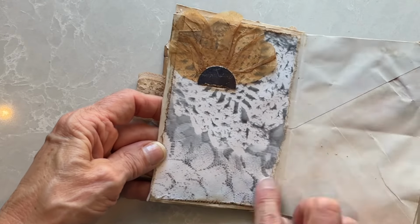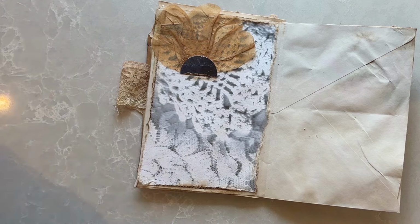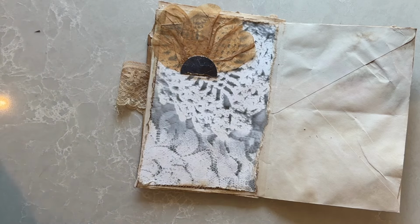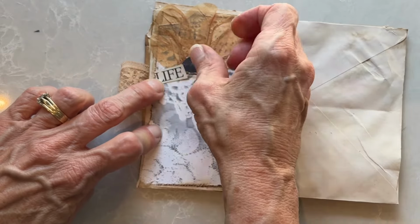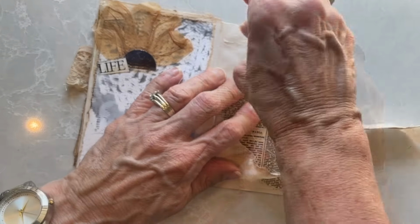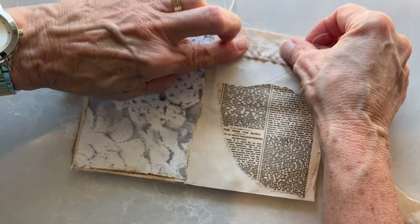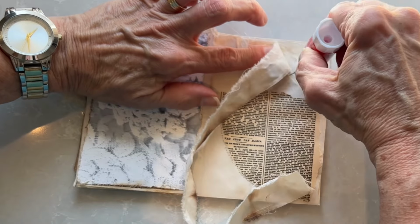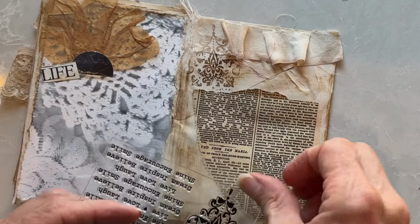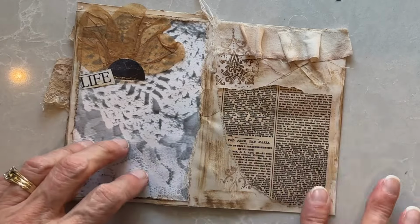A little bit of journaling space. There's actually lots of space here to journal. Looking for some words, maybe. This came from my magazine page that I have in here from, what magazine is this from? I think it's from the National Geographic. Finding some random newspaper. And I mean, this can be used as another place to journal or place something on here.